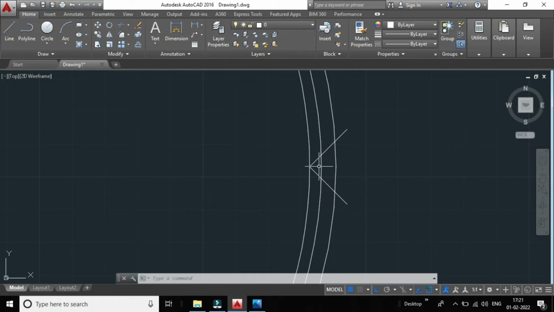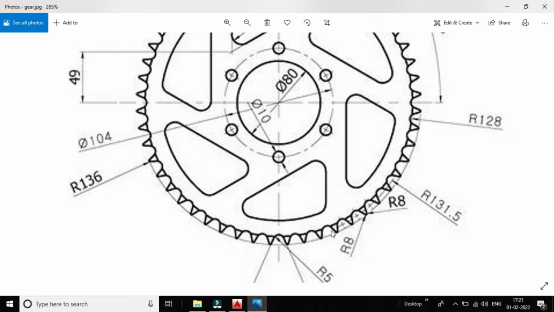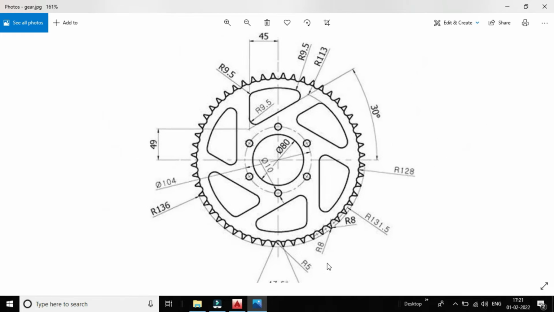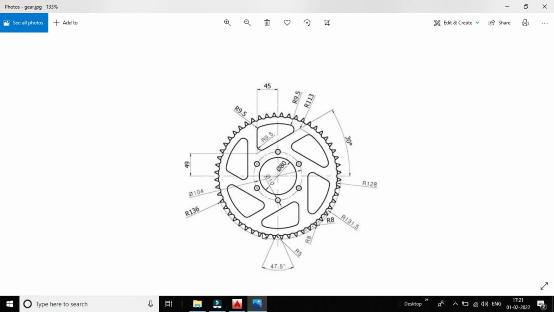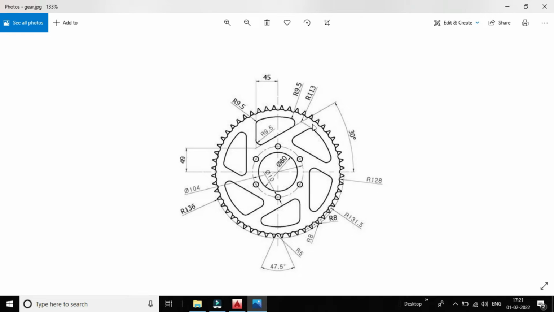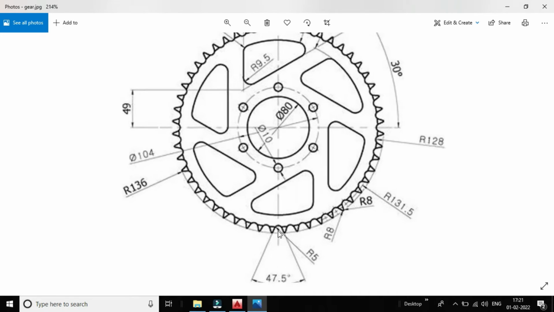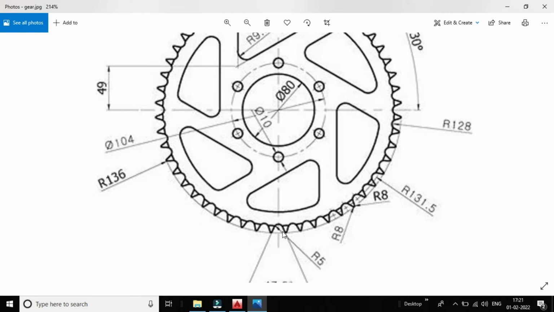Next we have to give this to the other sides also. Let me go here and see. Here you can see it is not crossing the upward circle. So we have to delete these extra ones which are there. Next, click on this trim option, click on the select option, and delete these two. Okay, it has been deleted. Click on the escape option.